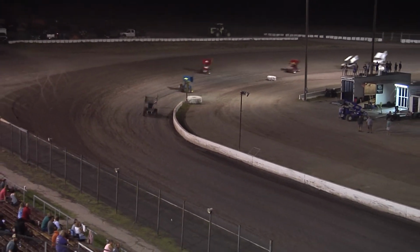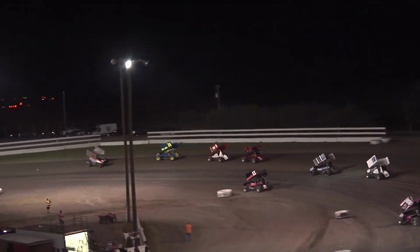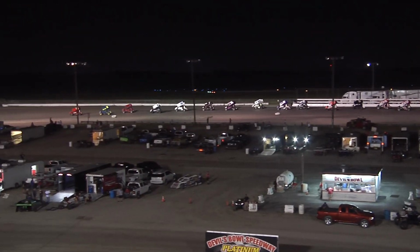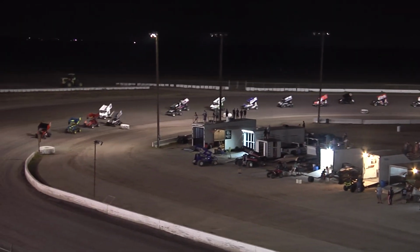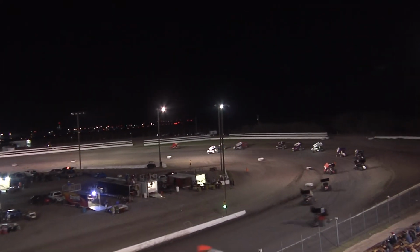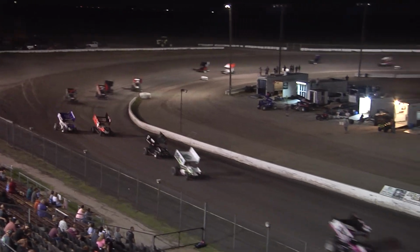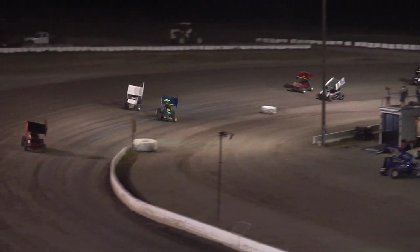McMacken out in front, Joseph Casper in second, Matthew Holt running in third. Caution on the speedway. We have one around over here in turn number two. Flag. Three wide. Whoa! Woo! Two, three wide slide jobs. All kinds of racing going on here in the feature for the sprint cars. Steve McMacken continues to lead. Joseph Casper right there in second. Marcus Thomas now working to the outside of Joseph Casper.